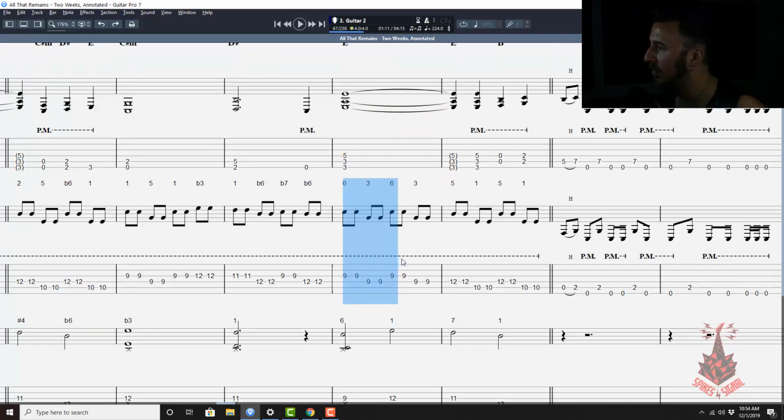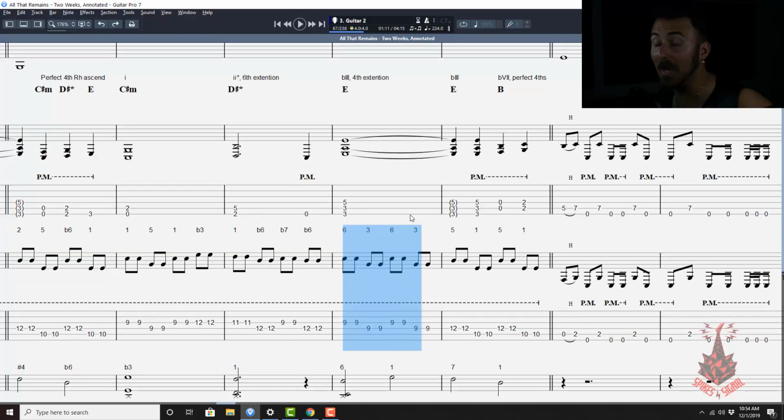We have some 6s, some 3s. Again, just now right here, they're kind of stepping out more, and that gives it a very unique and almost more beautiful sound in some ways based on how you'd want to look at it. I personally think extensions sound very beautiful. I'm sure people probably hear extensions differently, but that's how I would classify them. And it definitely gives you a more unique sound than sticking to the chord tones, that's for sure.